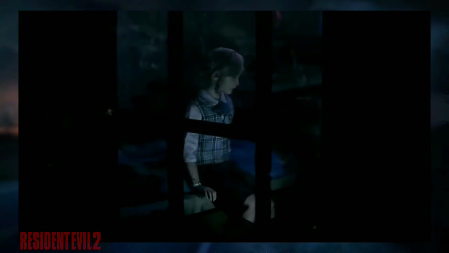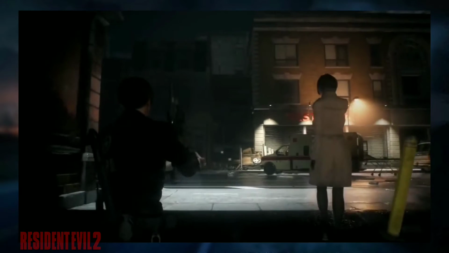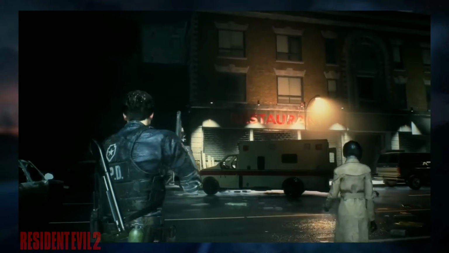Shortly after the release of Resident Evil 1, Capcom decided to make a sequel, Resident Evil 2. This would be directed by Capcom newcomer Hideki Kamiya. The real director of Resident Evil, Shinji Mikami, would return to this project in the role of the producer.